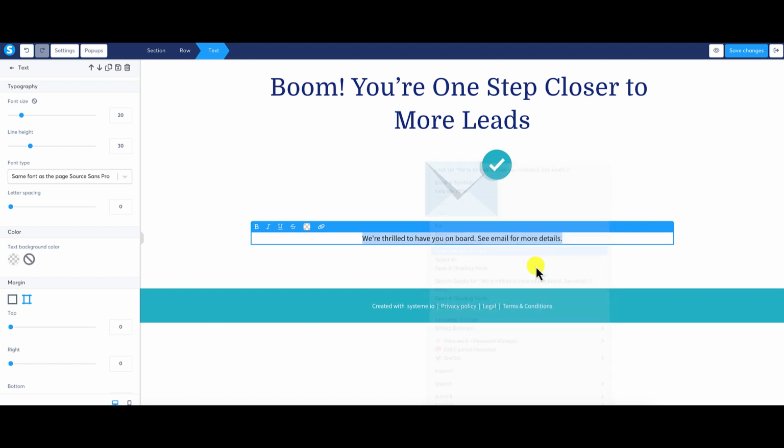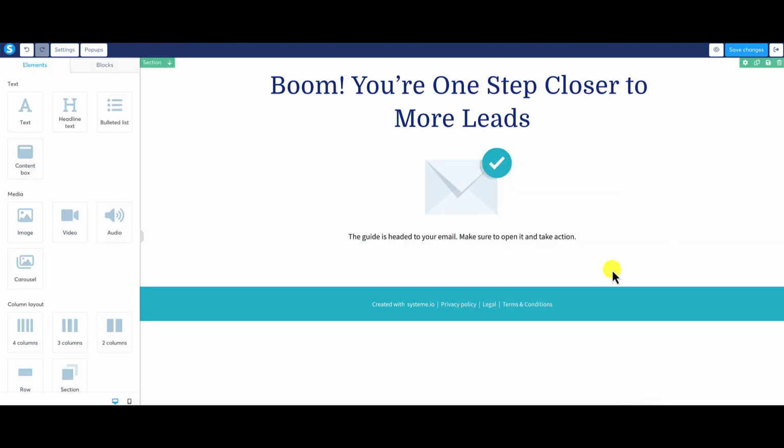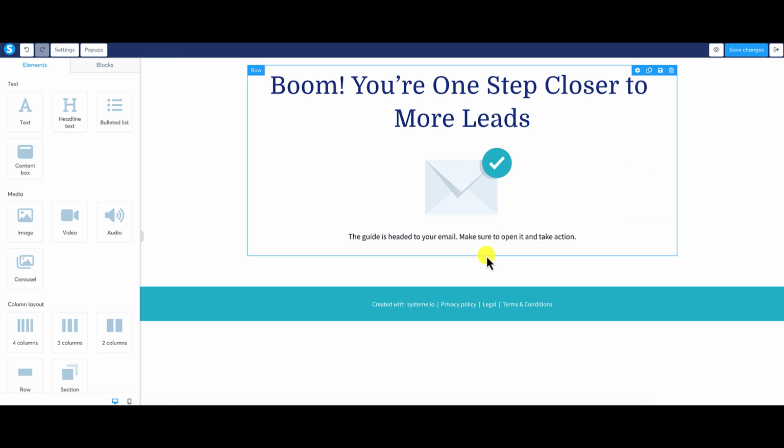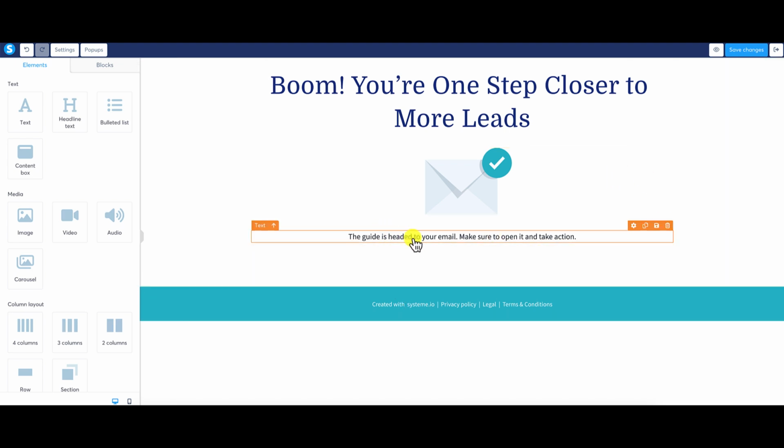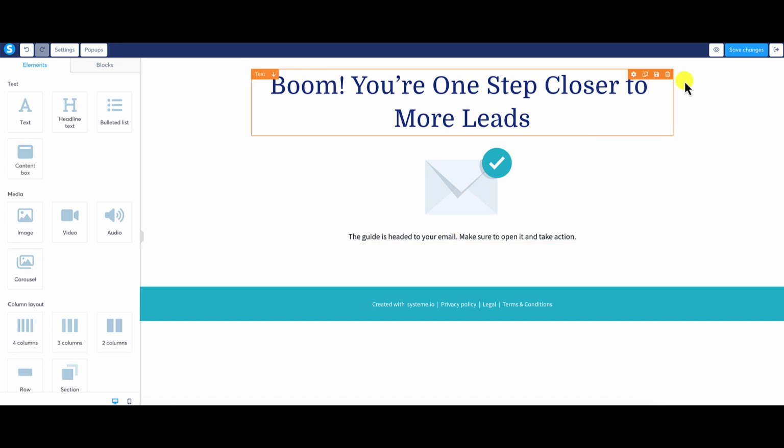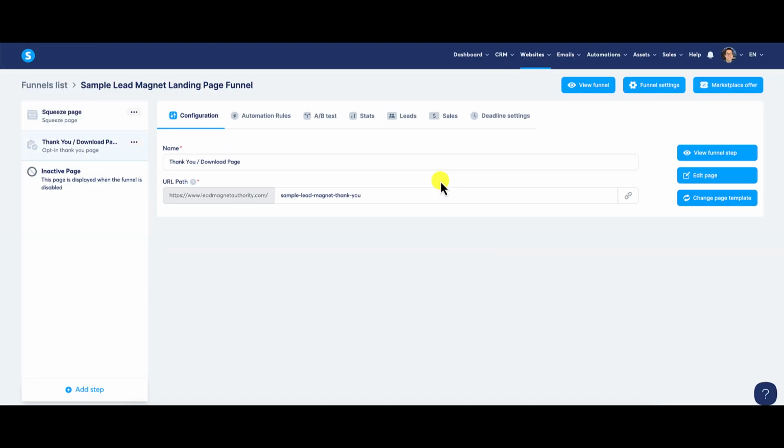So I'm going to go ahead and paste and match style, and that looks good. So this is our thank you page, right? Also, what you can do, some people like to add in the download button in here. But what I like to do is add in this extra element to filter out people sending me fake email addresses. Okay, so once that's done, we're going to save our changes. And this is basically how you set up your lead magnet landing page funnel.